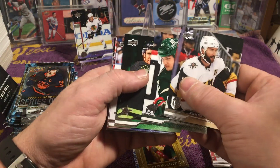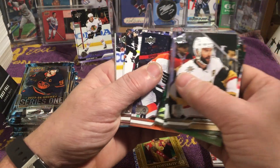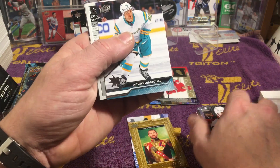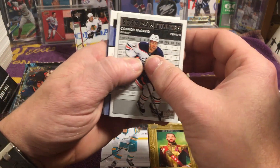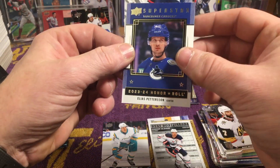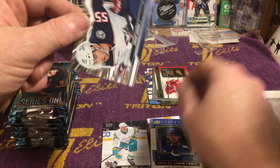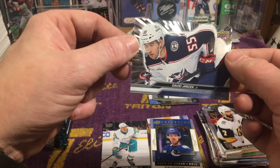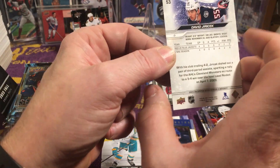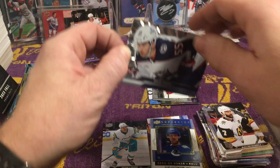Dola, Petrangelo, Collin Addison, Radix Foxa, Dylan Strom, Hannafin, Cates, Huso Villamacki, Jake DeBrasque, and a first Sharks card — Kevin LeBanc. Stat Box Filler of Connor McDavid. Elias Pettersson Superstar 2023-24 Honor Roll, Elias Pettersson. And what do we have here — a David Juracek... I don't even know what that parallel is.